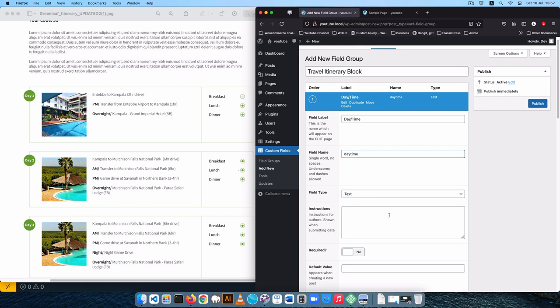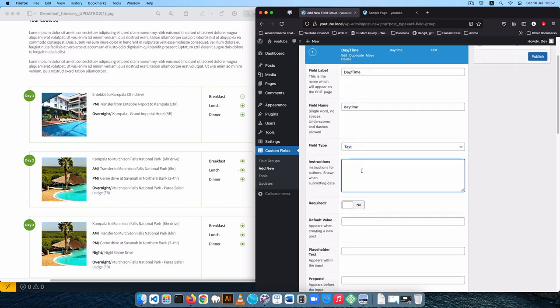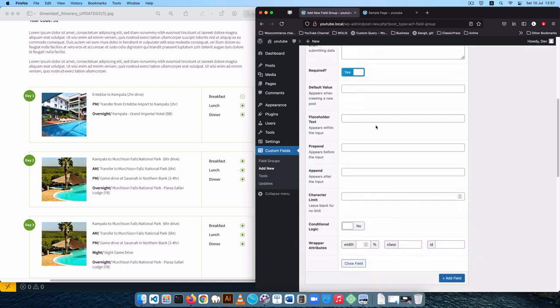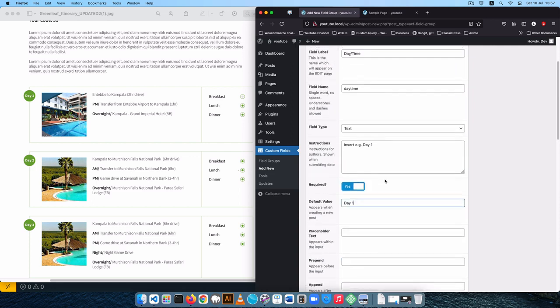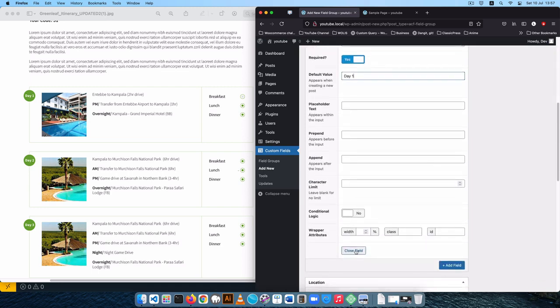It will be a text, and I'll add an instruction and say insert, for example, day 1, and then I'll say this is required because we need to have it. We don't have a placeholder, but I can also add a default value so that if someone forgets, that can be added, and then they will always be able to change that if they see that something is amiss. So we have the day/time already involved.